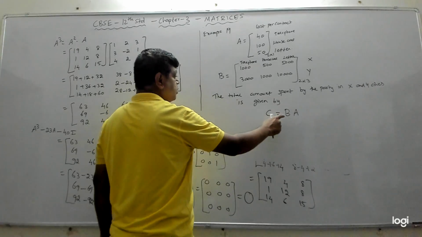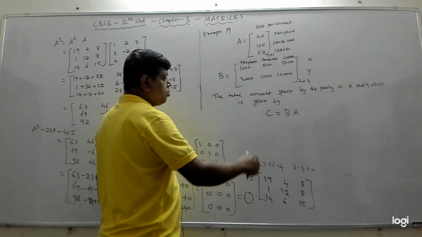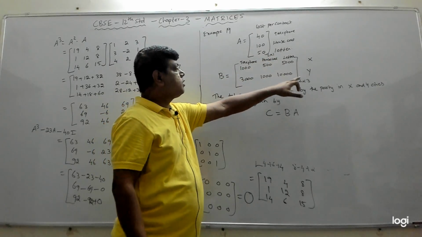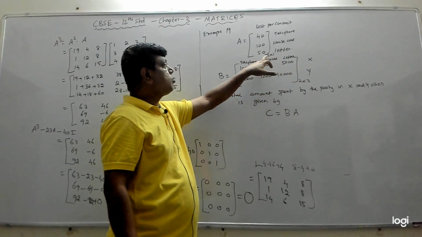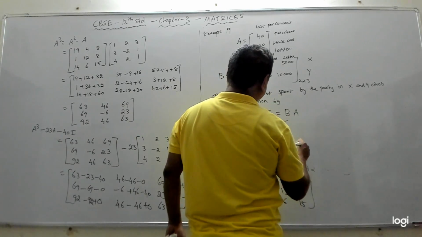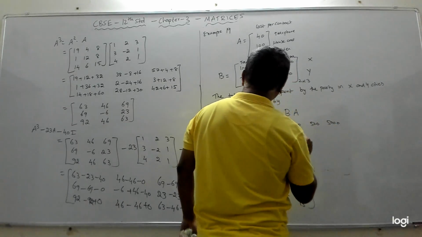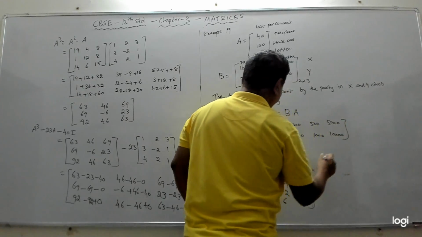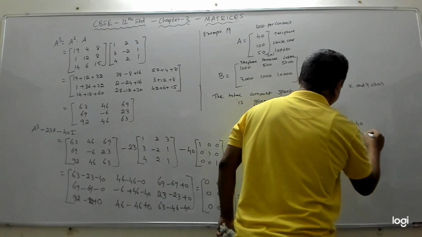Generally, you will multiply the matrix with the cost matrix. Generally, your cost matrix or price matrix will follow the given matrix. So you have to do B into A, don't do A into B. You can't even multiply A into B because the number of columns of A is not equal to the number of rows of B. But B into A you can do because the number of columns of B, which is 3, matches the number of rows of A, which is 3. So B into A will give the total cost. It will be 1000, 500, 5000, 3000, 1000, 10,000 into the A matrix. A is 40 paise, 100 paise, 50 paise.